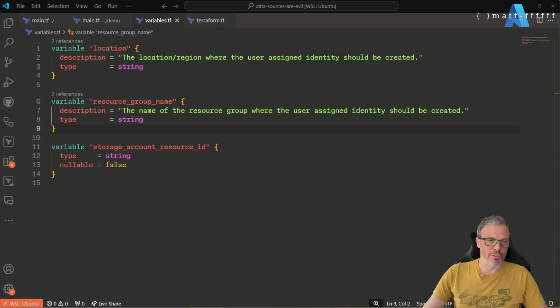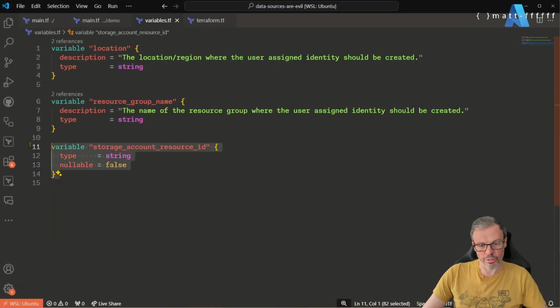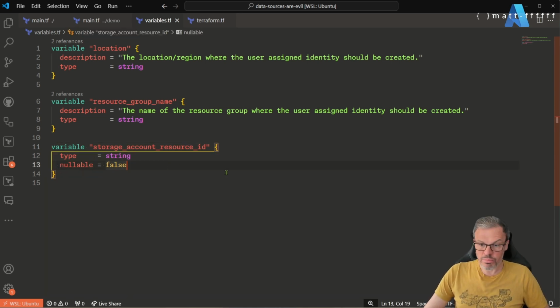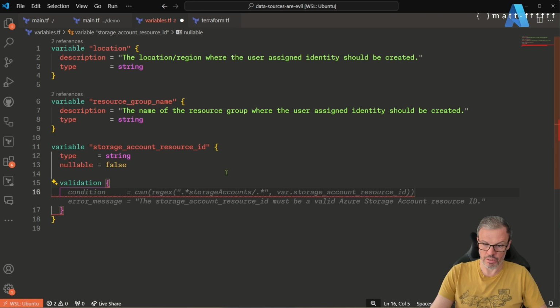So you might not be that good at regular expressions, and I completely hear you. They're a bit of a pain. So let's have a look at some examples of how we can use a bit of AI to help us create this. If we look at this window here, you can see that I've got a variable for, as an example, storage account resource ID. Now, if I just type validation, that's going to come up with a suggestion. Now, that isn't particularly good, right? If you look at that regular expression, it's saying one or more of any character, then followed by storage accounts and a slash, and then some more stuff afterwards, which is pretty rubbish.